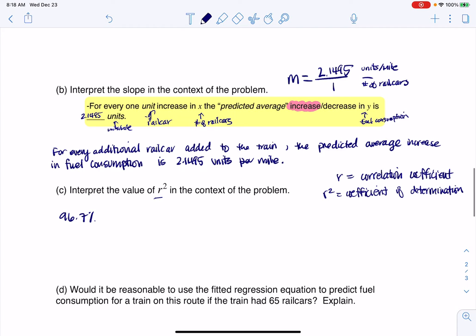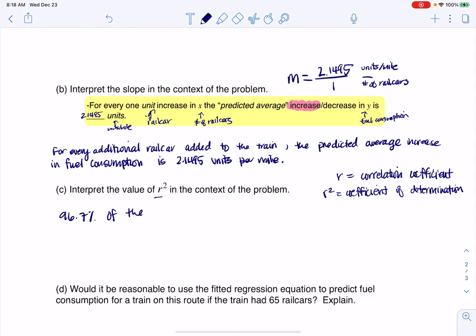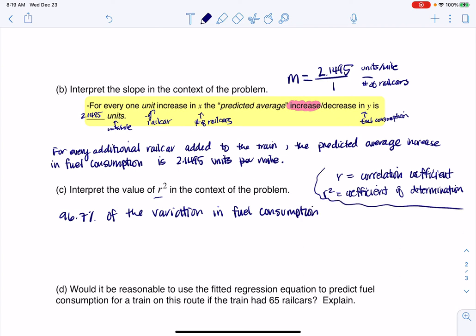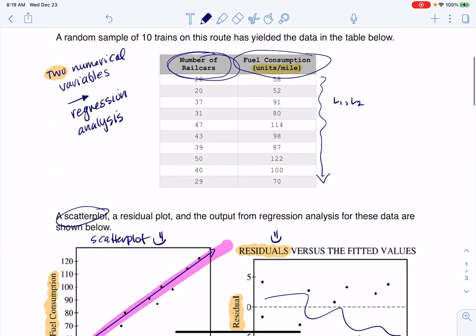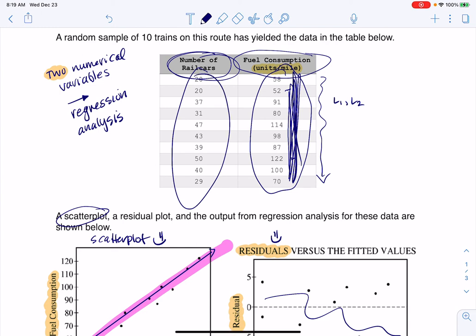And then the template for this would say that 96.7% of the variation in our Y variable, which is fuel consumption, let me put this in a little box, okay, can be explained by the variation in the number of railcars. All right, or you could just say by the number of railcars. And just to give us an idea, I'm going to scroll back up for a moment. What I'm saying here is this variation, the fact that this looks like it's spread from, gosh, what do we have, like 52 to 122 just looking at it, that is definitely varying, right? They're not staying constant. This change can be explained by the fact that the number of railcars are changing, or at least a good proportion of that change can be explained by the change in the number of railcars. And that's what R squared is talking about.